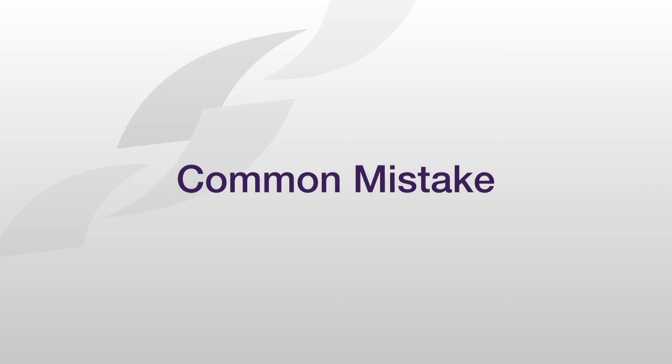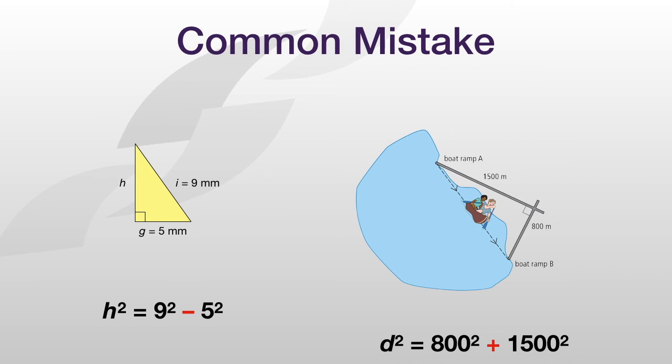There is a common mistake that students make when solving problems using the Pythagorean theorem. Notice that in one problem, the squares were added, and in another problem, the squares were subtracted. A common mistake is to add when one should subtract, and vice versa. If your child isn't confident in knowing whether to add or subtract areas, encourage them first to visualize the relationship. The comparable sizes of the squares can help them sort this out.